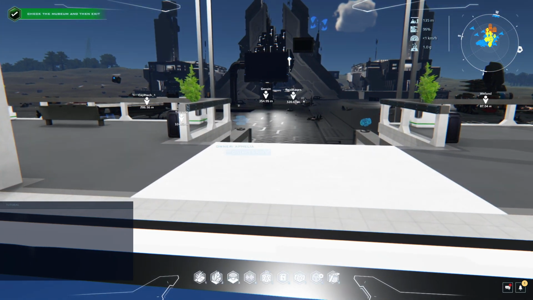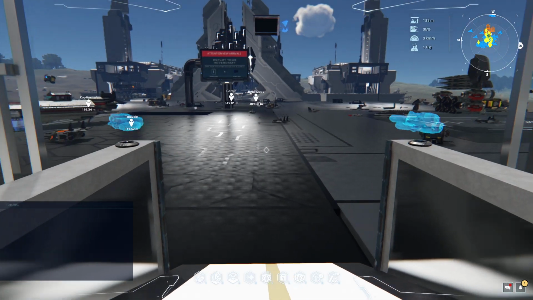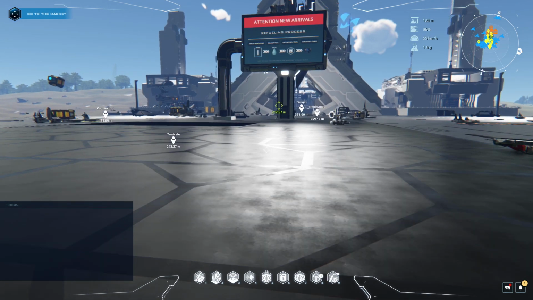And there's the outside world. In front of you is a large parking area where many ships come and go, mostly to get to the nearby market. Let's actually go on the other side, where we will find the market and the institutes. Follow the waypoint ahead of you.